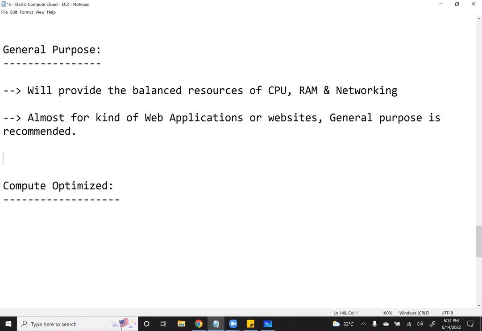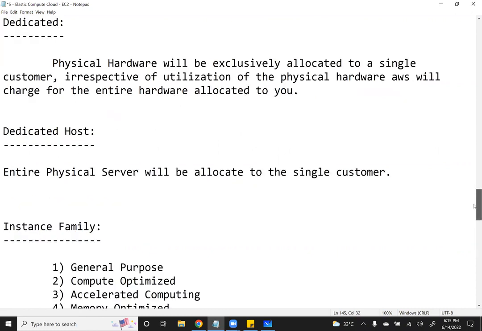What is the meaning of compute in this context? CPU. These compute optimized instances will provide you better CPU performance. What kind of applications require better CPU performance?